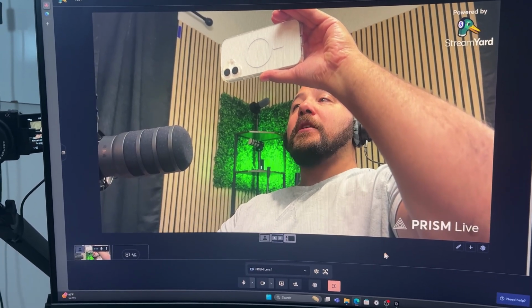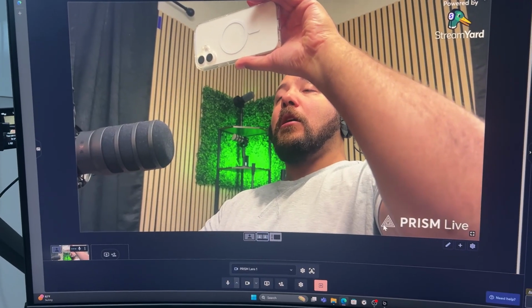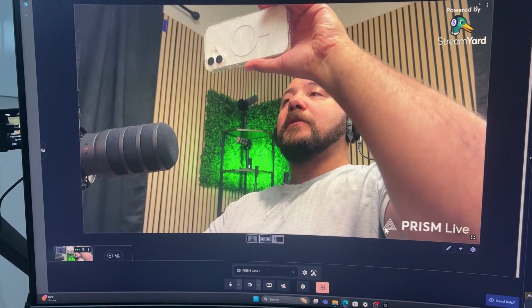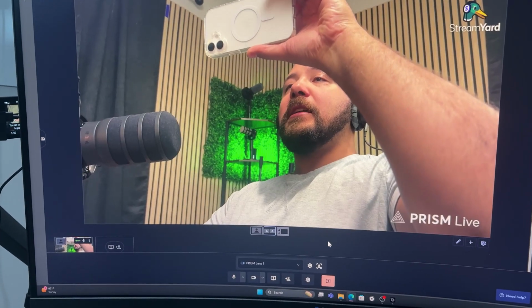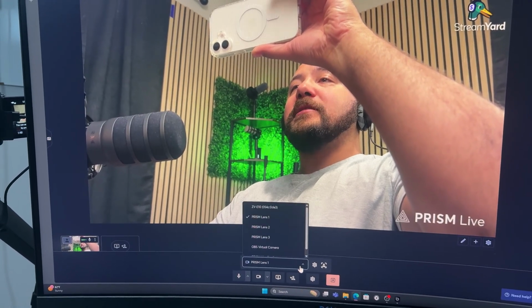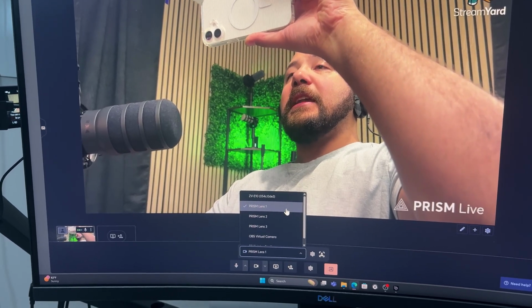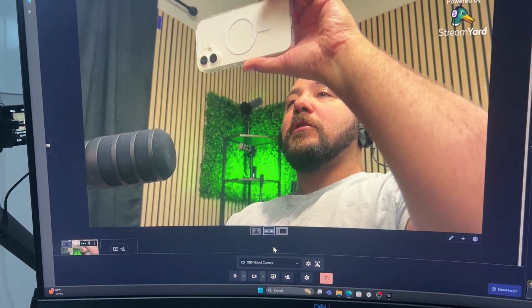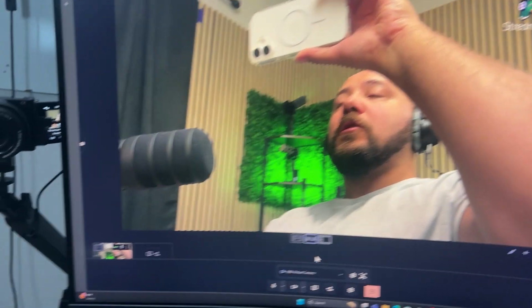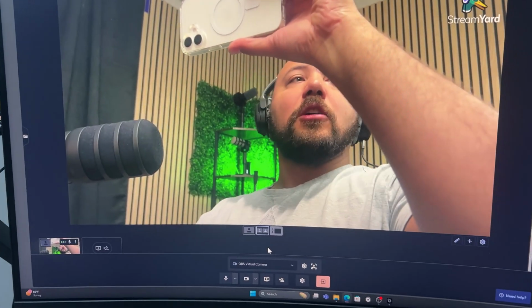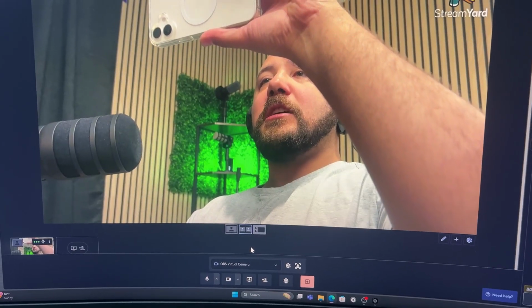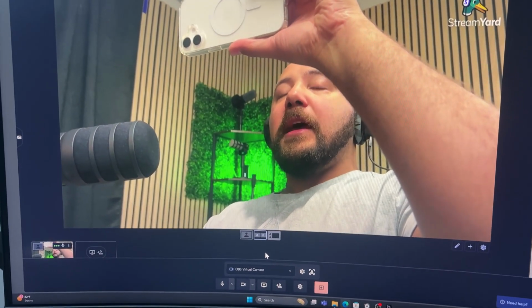Again, you have to have Prism on both devices, as in your phone and your computer, and then you're going to use OBS to crop it out, because you cannot crop stuff in Prism. So we're going to go to OBS virtual, yo, and that thing is gone. This is legit. So I hope this is going to help whoever is out there.